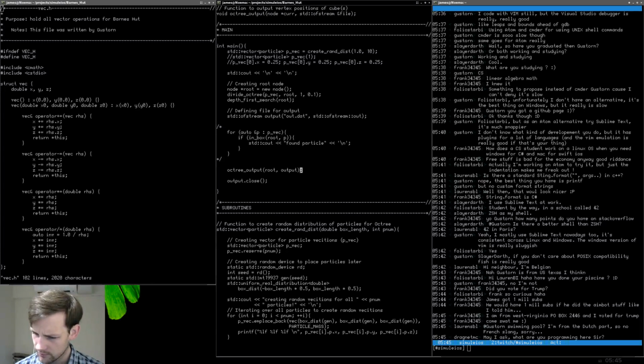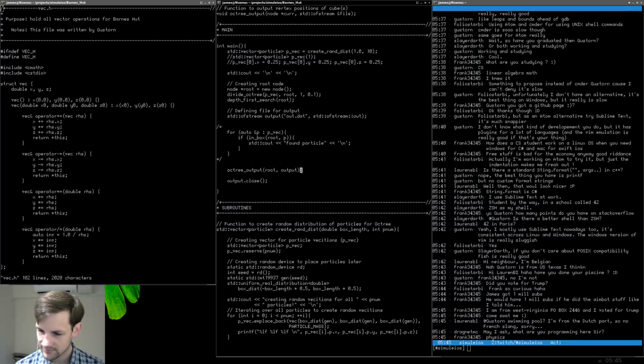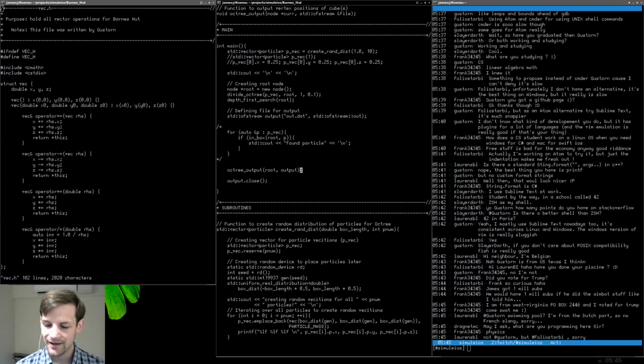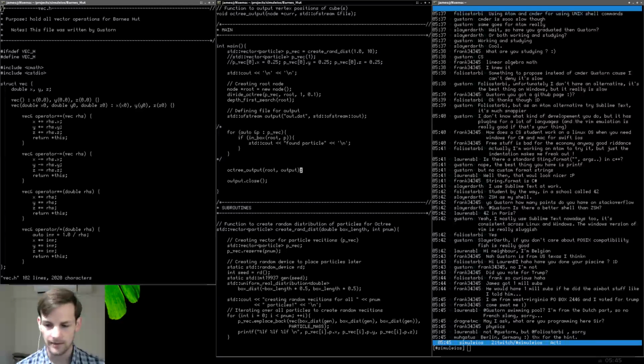Dragnet MC. What am I programming here? Let me see. So what we do here is we basically do physics algorithms, right? It's not for anything in the end, so don't get your hopes up that this is going to turn into a game or something like that. What we're actually doing is we are basically taking a whole bunch of particles and we're treating them as if they were trees.